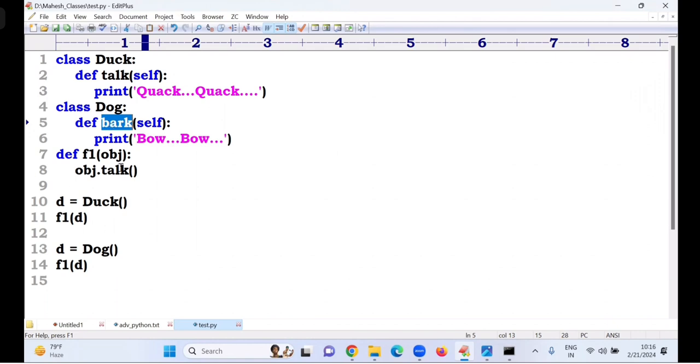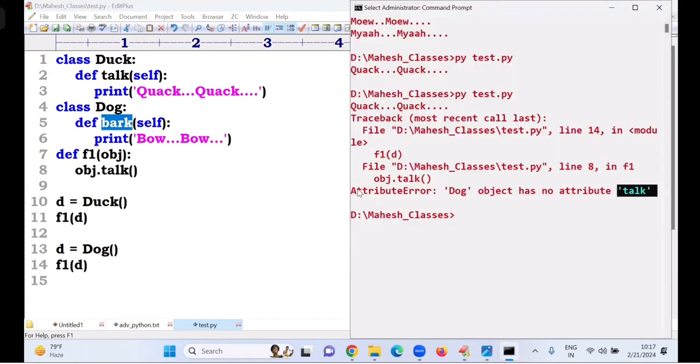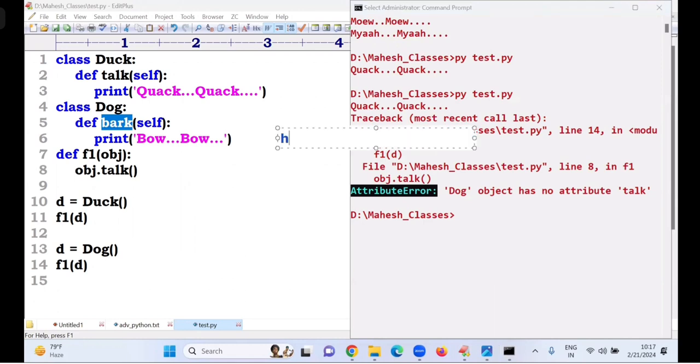That's the reason not to call the talk method directly. First of all, which method does this class contain: talk, bark, or any other method? What error are we getting? Attribute error. That's why there is a built-in function, hasattr, meaning has attribute. Call whichever attribute is there in your class.